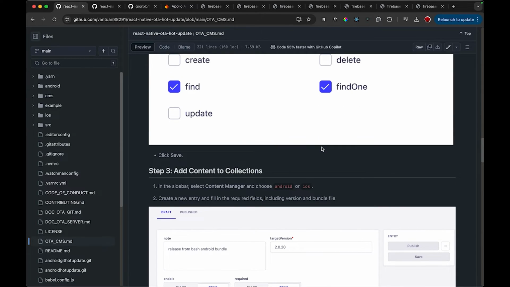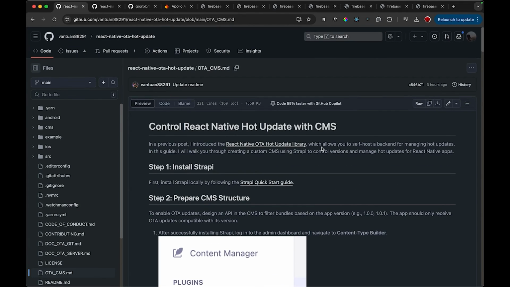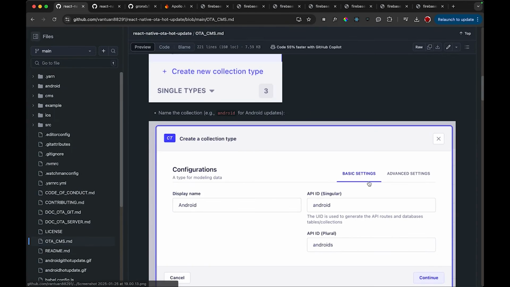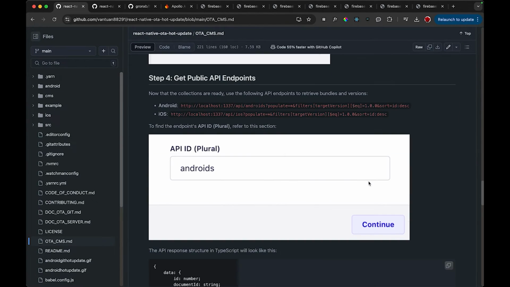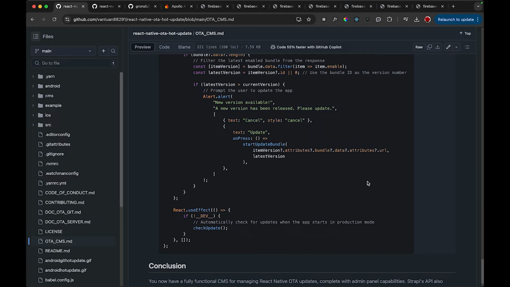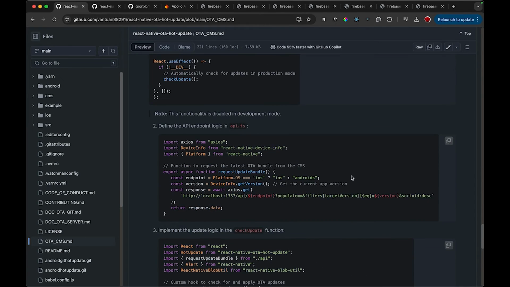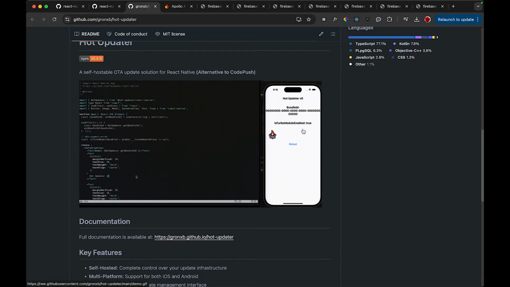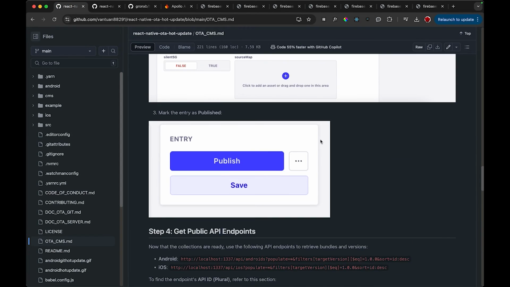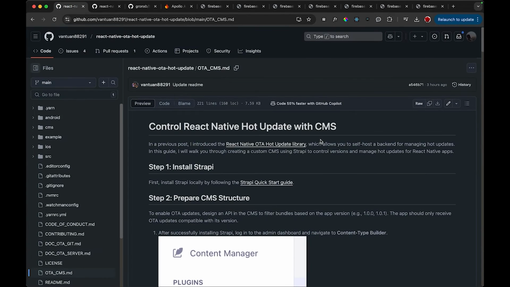For example, you make an update to your app. Update one, you make some bug fixes. Update two, you make some text changes, right? You can manage everything with the help of this particular CMS, like Strapi CMS, where when you update or upload any builds, you can publish it here. But actually, it's too much work, but for all those things, this particular library solves it. This is part one where I'm going to explain both of these solutions together.